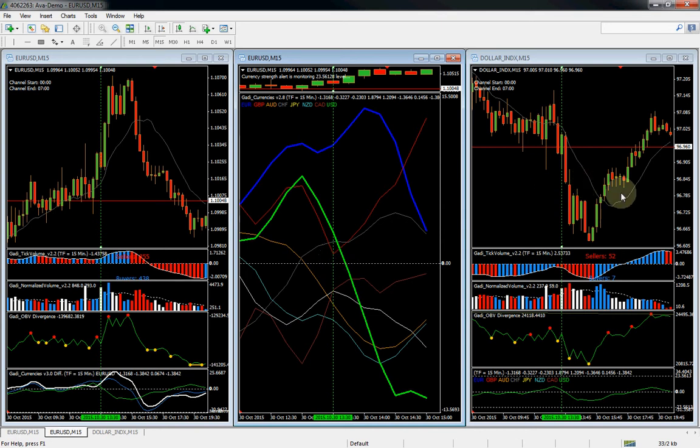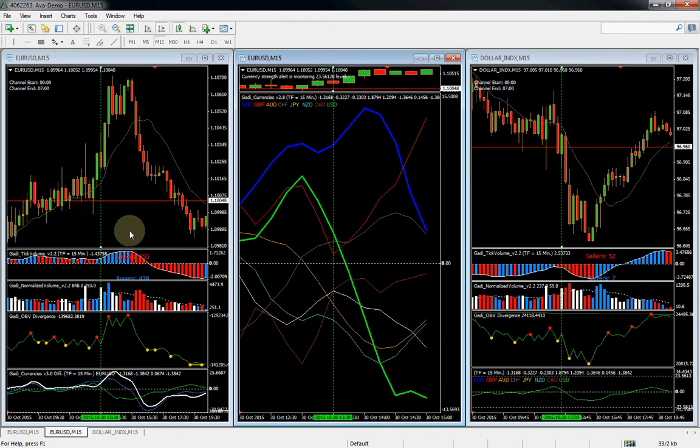Okay, the dollar index here. Bear in mind the dollar is the centre of the hub of everything, if you like, where the rest of the currencies are almost like satellites orbiting the dollar. And I've got the same time frame vertical line here, which is showing below zero on the tick volume. We've got a red bar, we've got a white bar here above average, and we've also got the OBV, which is showing the wrong direction, isn't it? It's pointing upwards, and this line here is basically the same as this one here, so that's heading down.